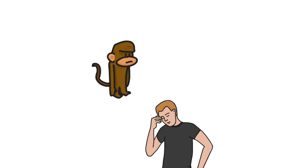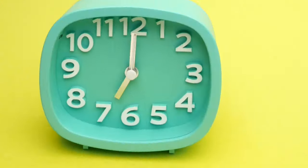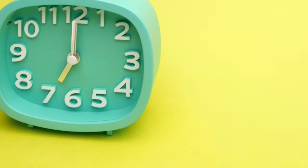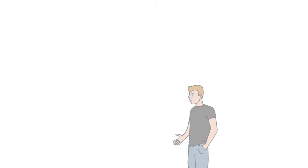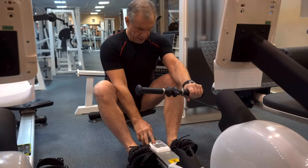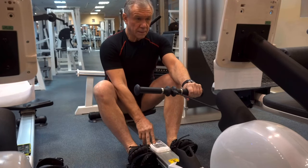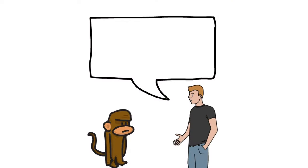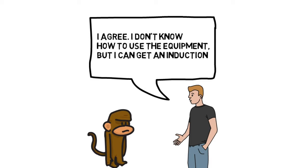The first step is for Sam to exercise his chimp by getting all the feelings of self-consciousness, intimidation, and embarrassment off his chest. After about ten minutes, the ramblings will start to become more ridiculous and less powerful as the chimp starts to become tired. This is now the point at which Sam is able to talk with his chimp, using truth and logic to counter the emotional point of view. Sam may agree with the chimp on a couple of points — for example, it is true that Sam is not familiar with the equipment, and this is a valid concern that needs to be addressed. Sam could arrange for a gym induction from one of the instructors to familiarize himself with the equipment and ask advice on his workout.